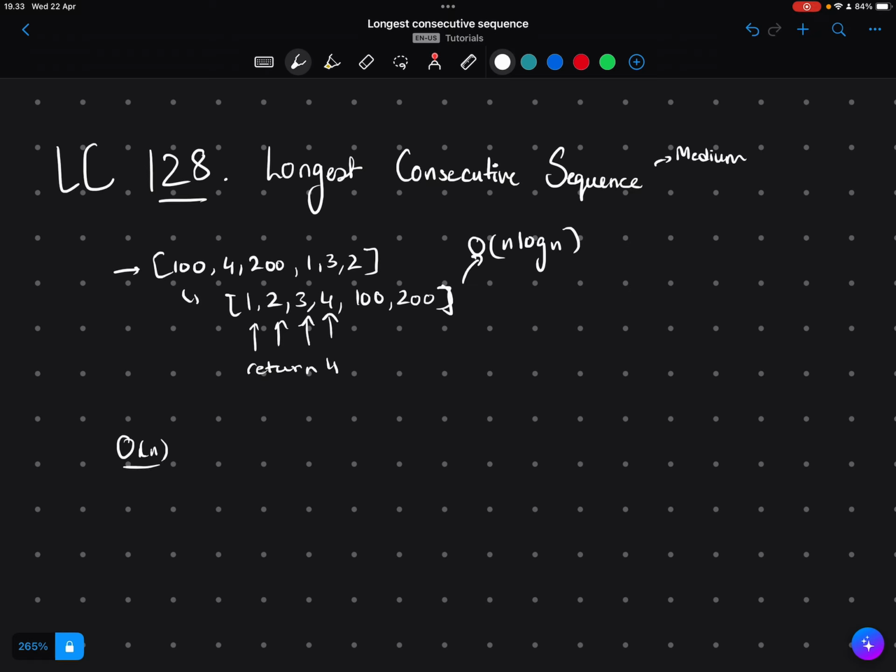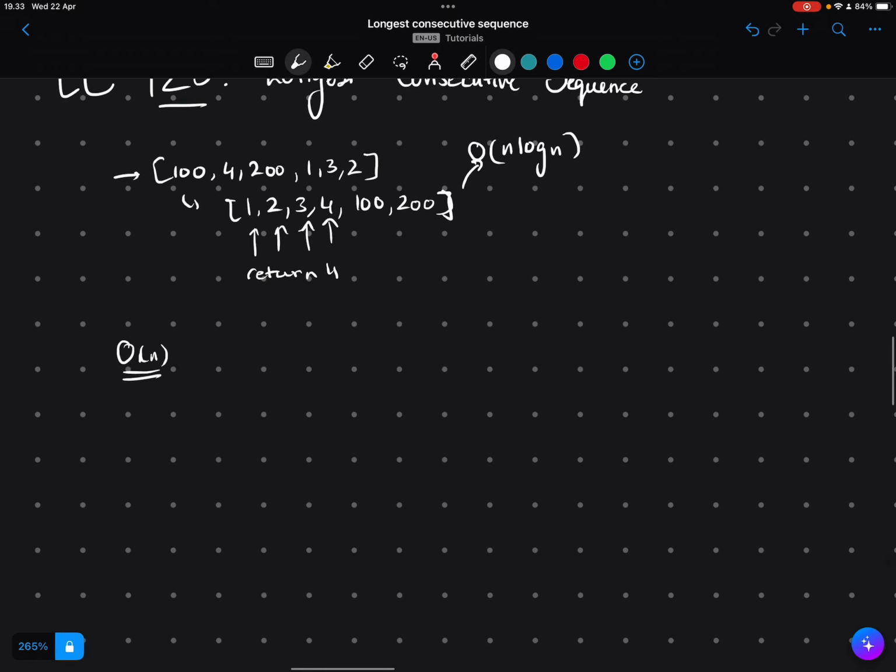But to get the O of n time complexity, that means that we have to do one pass, so one loop through the array, and then essentially we have to get the sequence. So how do we go about this?